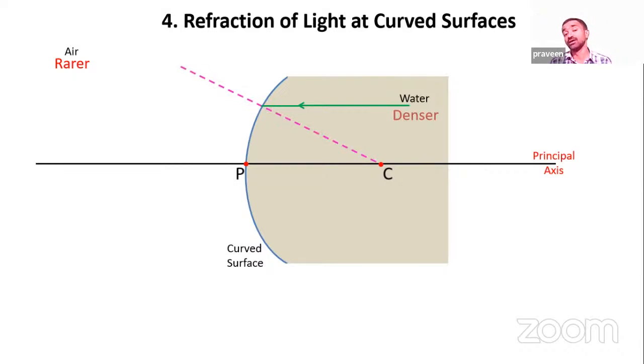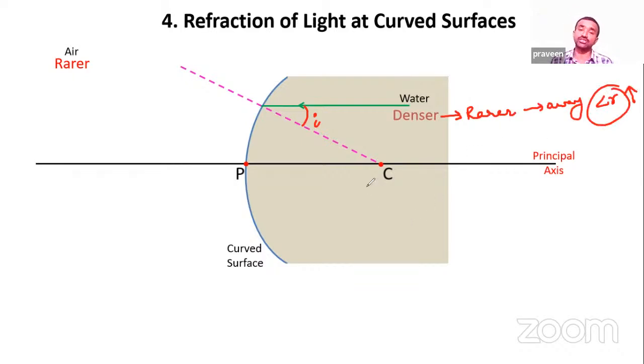Okay, the normal is drawn. Just get an idea about this angle of incidence. Then from denser to rarer, the ray bends away from the normal, so the angle of refraction increases compared with the angle of incidence. So now increase the angle of refraction. On this side you measure the angle of refraction, which must be greater than the angle of incidence. So it bends away from the normal.